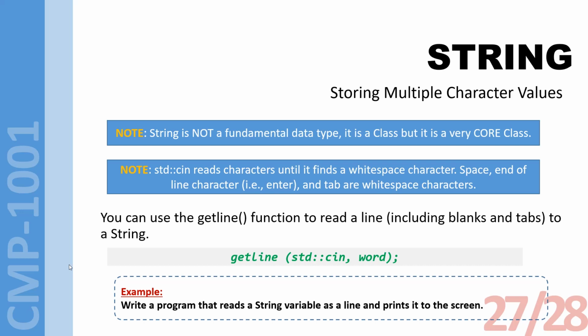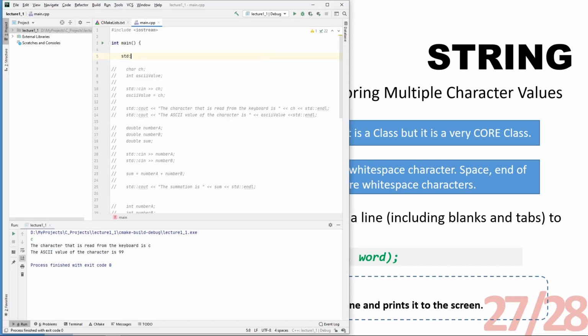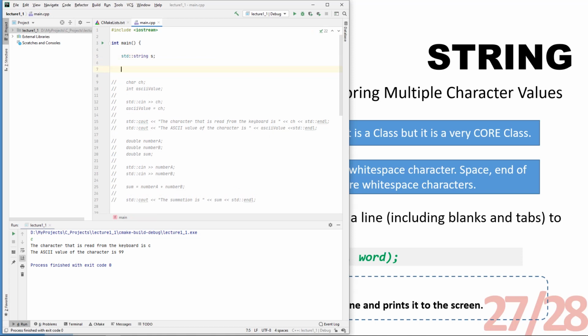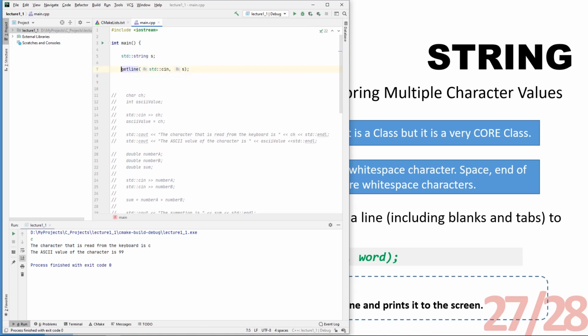So the example says, write a program that reads a string variable as a line and prints it to the screen. Okay, std::string, let me call it s, and then I'm going to say getline(std::cin, s). These ampersands are automatically added by the CLion. They are not actually part of the code.